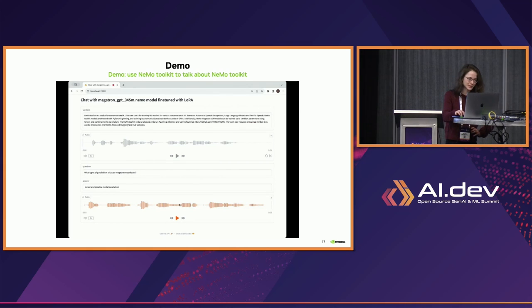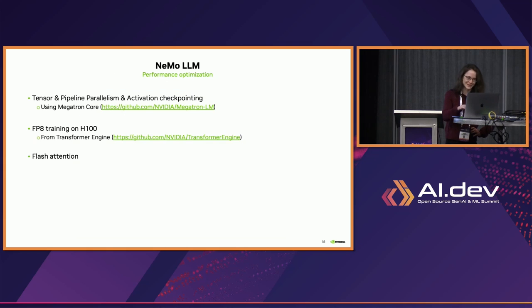So there you go. And speaking of tensor and pipeline model parallelism, that's available in NeMo because we make use of Megatron Core, which is another piece of software developed by NVIDIA, also open source. It has a bunch of tricks making it easy to scale to larger models, including tensor and pipeline parallelism and also activation checkpointing. You can also do FP8 training on H100s in case that's something you're interested in, which makes use of Transformer Engine, again, another open source software by NVIDIA.